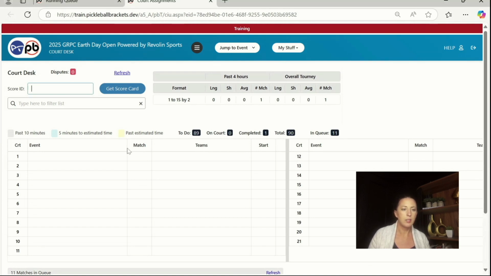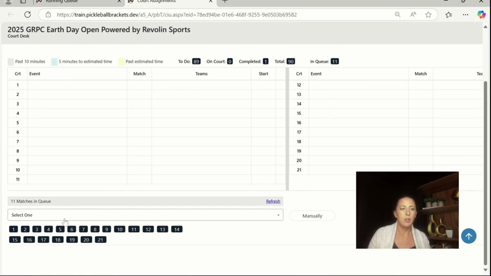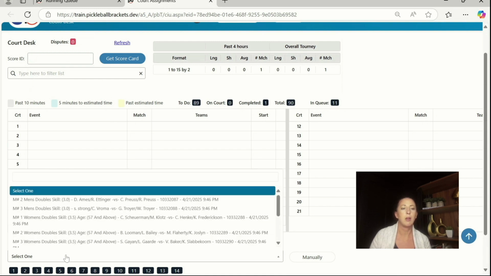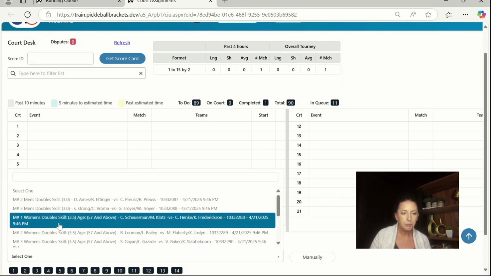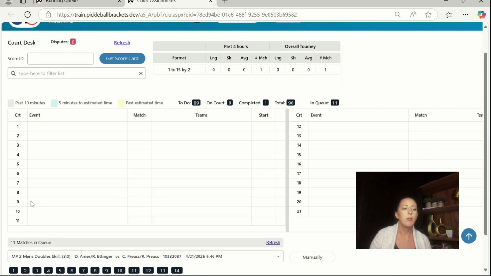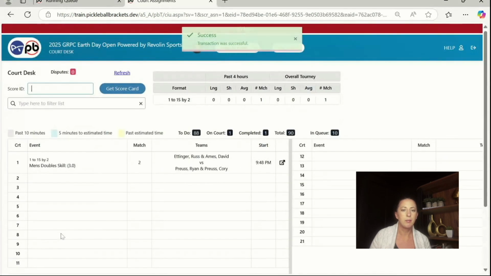So, excellent. And what we're going to do here is we have 11 matches in our queue. So that's how many matches were in our first round. So we can say men's doubles 3-0. I want this match to play on court 1.